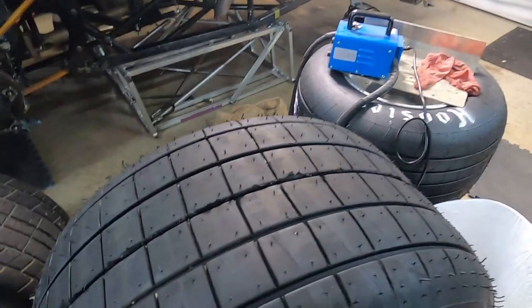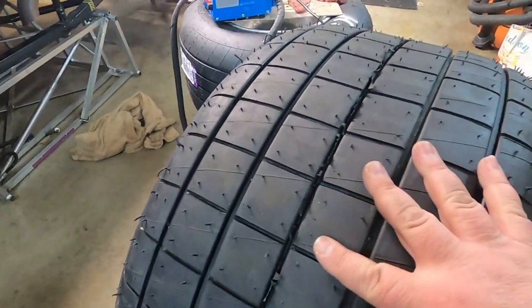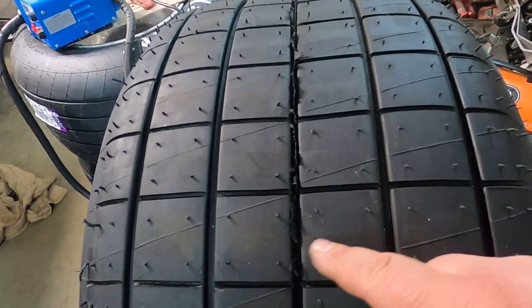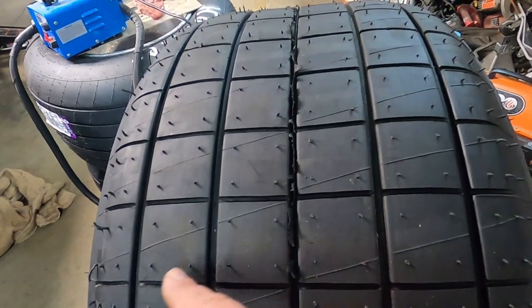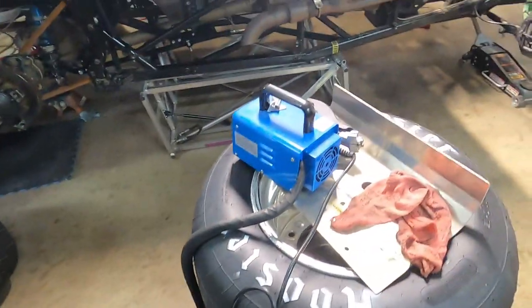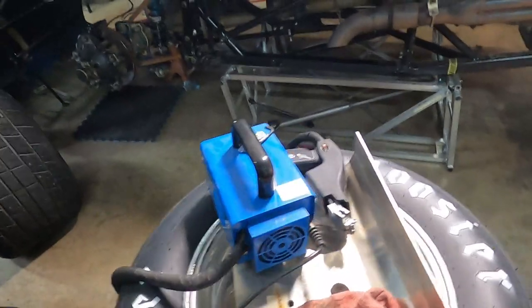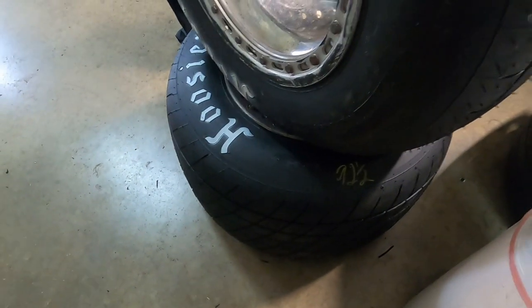Get the 92 cut up here. Trying to decide. We feel like we've got too much block here. We need to cut this down either another way this way. Maybe probably not so much this way, but definitely this way. We're gonna get our little blades out, see what it looks like. The old Van Cheapstine's been rolling strong for us. Very happy. We got the other tire cut down already, so we're gonna have to pick out a few more.